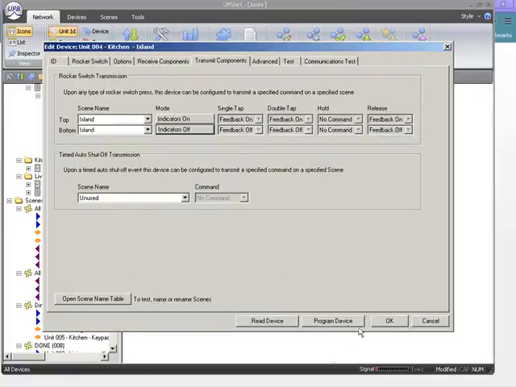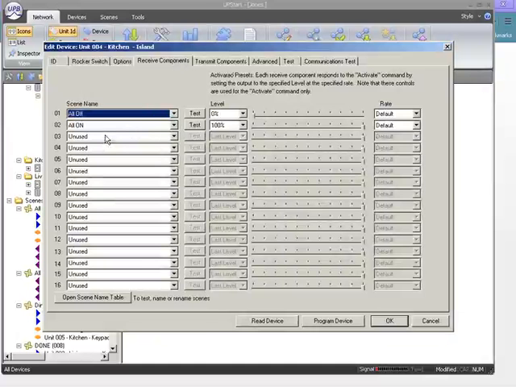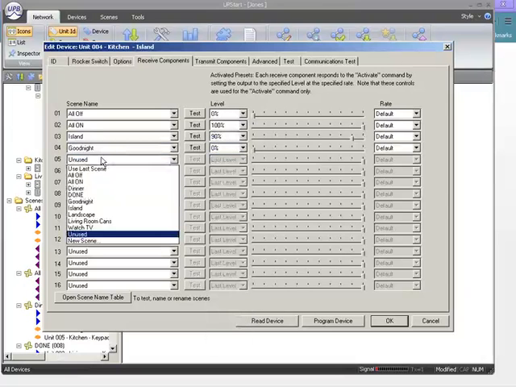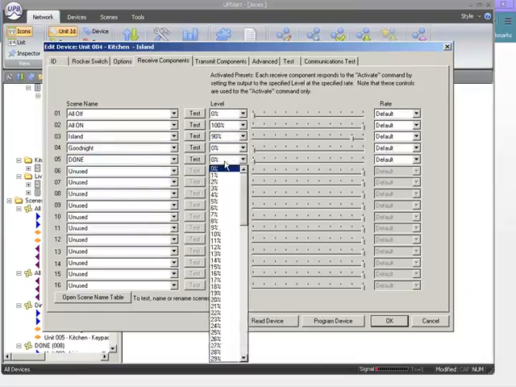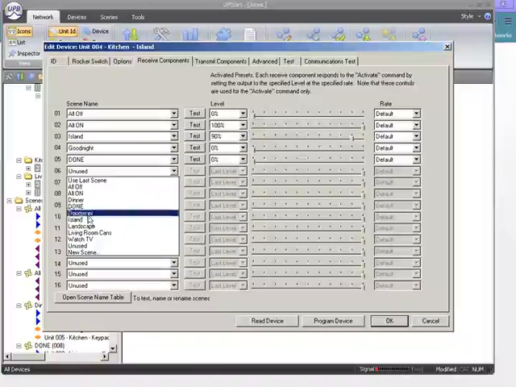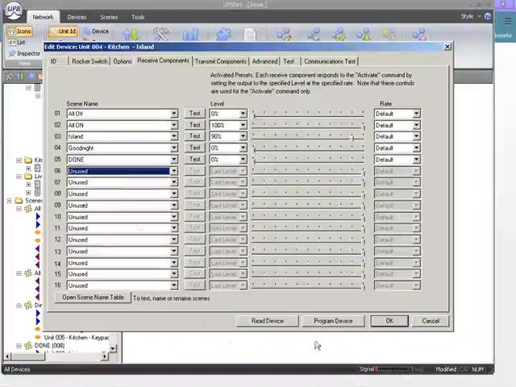So let's go ahead and program this device, and I think we've got receive components filled out in here, which are our links. So let me get island in here too. And I want the level to be, say, 90. Good night should be at 0. So we can still modify anything in a device right in it. Island, good night, TV time, so it's not going to be part of it. And I'm kind of making this up as we go right now.